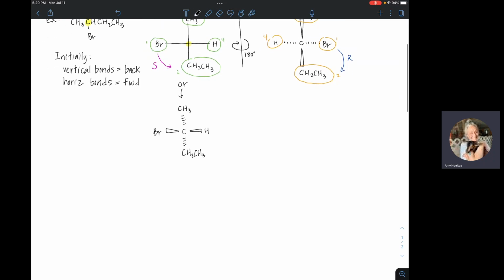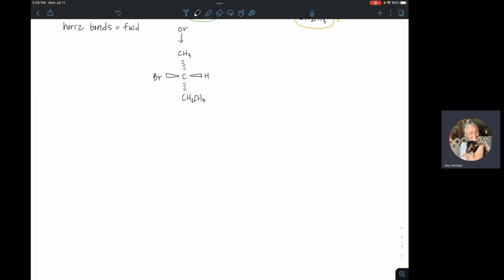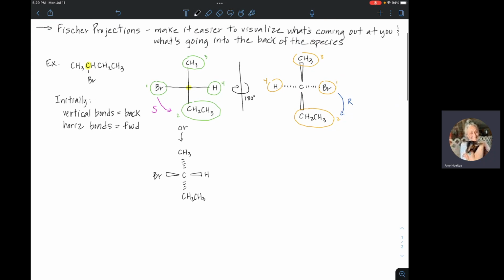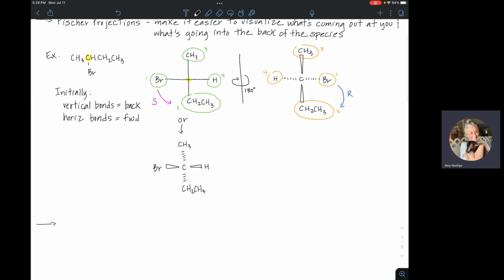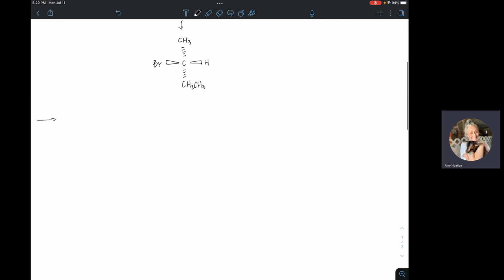So let me give you a couple of examples. You can do this just by looking at the structure. So instead of drawing out the cross, you could say, what if I'm just presented with an actual molecular structure? In this particular case, I only have one asymmetric carbon, but what if I have a bigger molecule with more than one? Or what if I have something like an amino acid or some kind of sugar, and it's easy to spot. There's only one asymmetric carbon, not such a big deal, right?